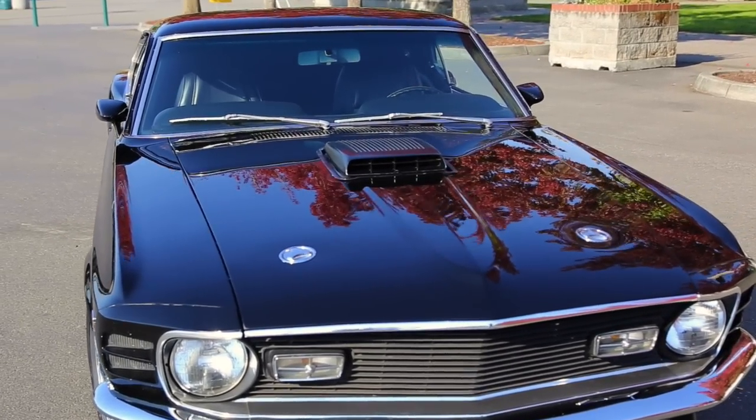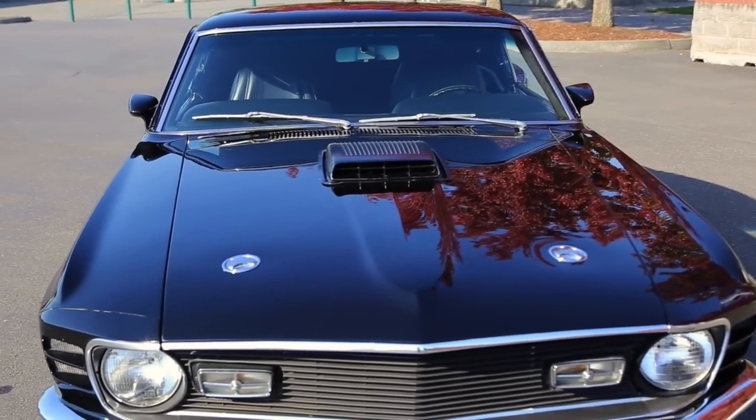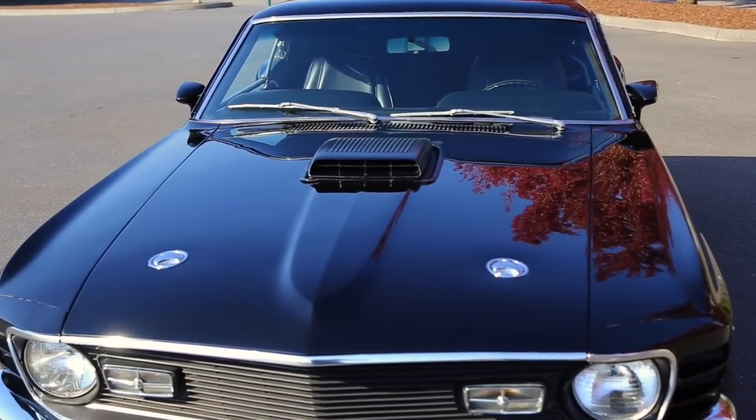This one's got forged pistons. It runs nice. It's got a mild cam in it, just a little bit of a burble to the idle. Very, very good power out of this one though. A lot of fun to drive.